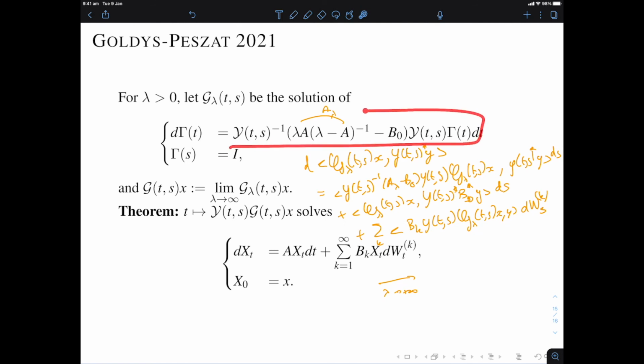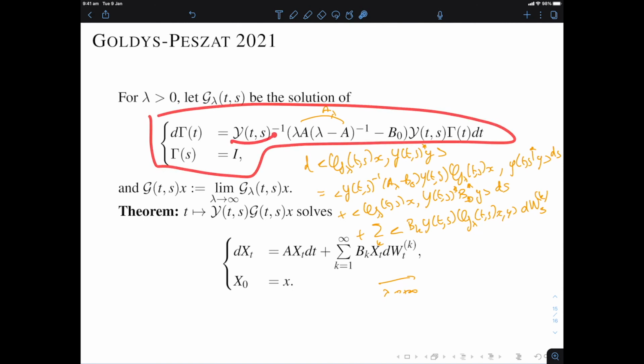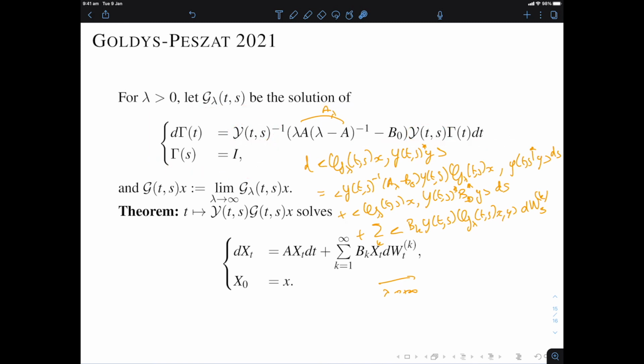Now, one thing I want to point out with this formula that I find very interesting is that although we start with an equation whose coefficients A and B do not depend on time, in order to solve that SDE with time-independent coefficients, we end up solving an ODE with time-dependent coefficients. But we've shifted the difficulty to a difficulty that does not involve any difficulty coming from stochastic integration. All the stochastic integration is plugged back into our solution via the evolution family Y of TS.